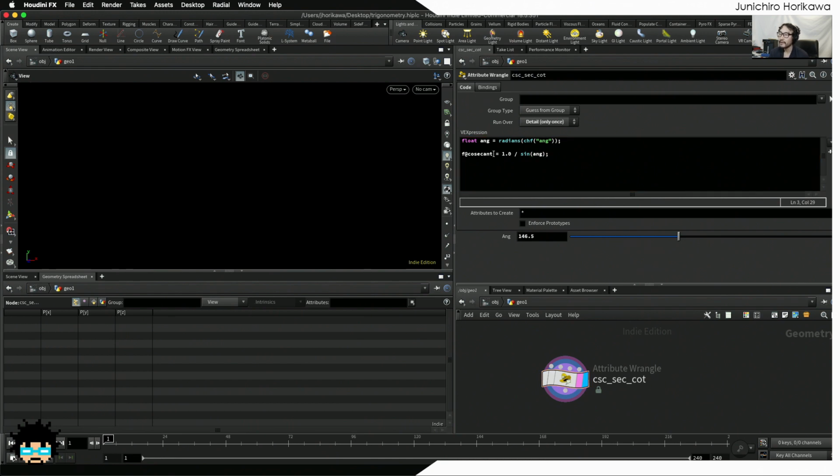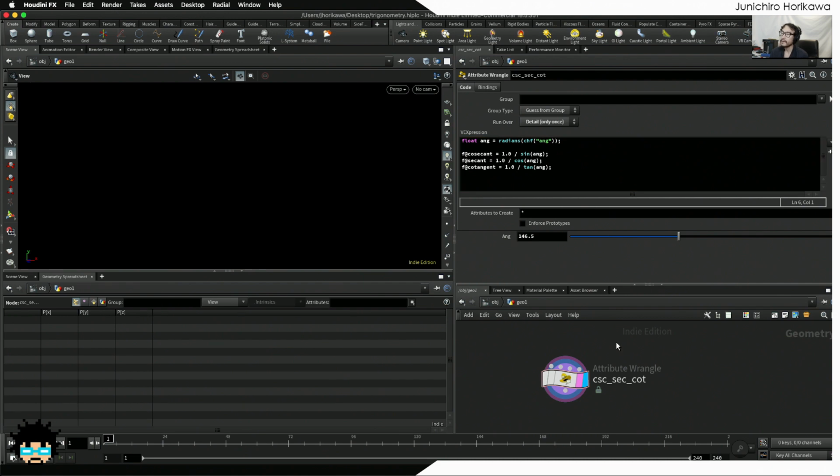This cosecant is just the inverse value of the sine value. And for the other values, it's pretty similar. Secant is the inverse value of cosine, and cotangent is the inverse value of tangent. So that's just it.